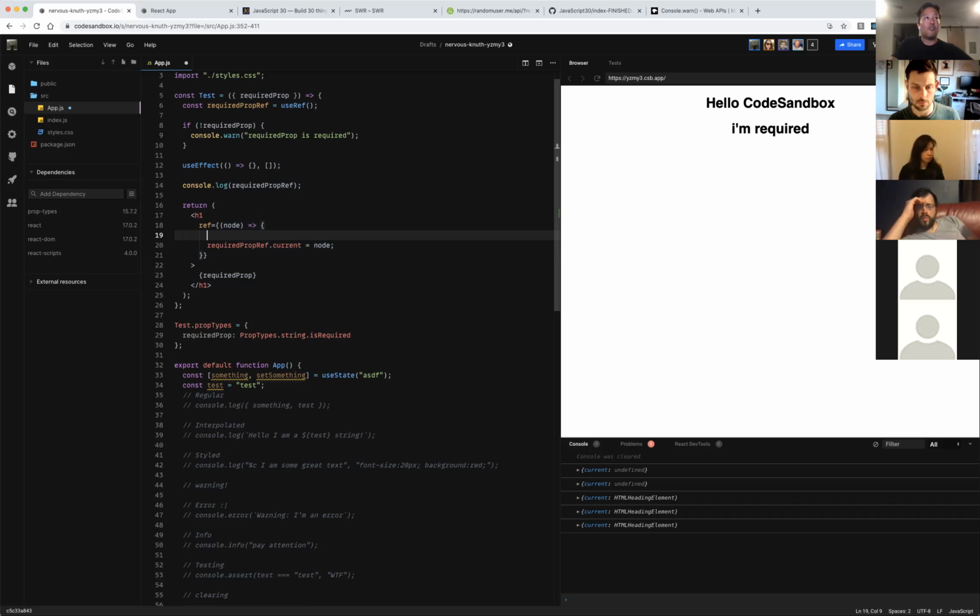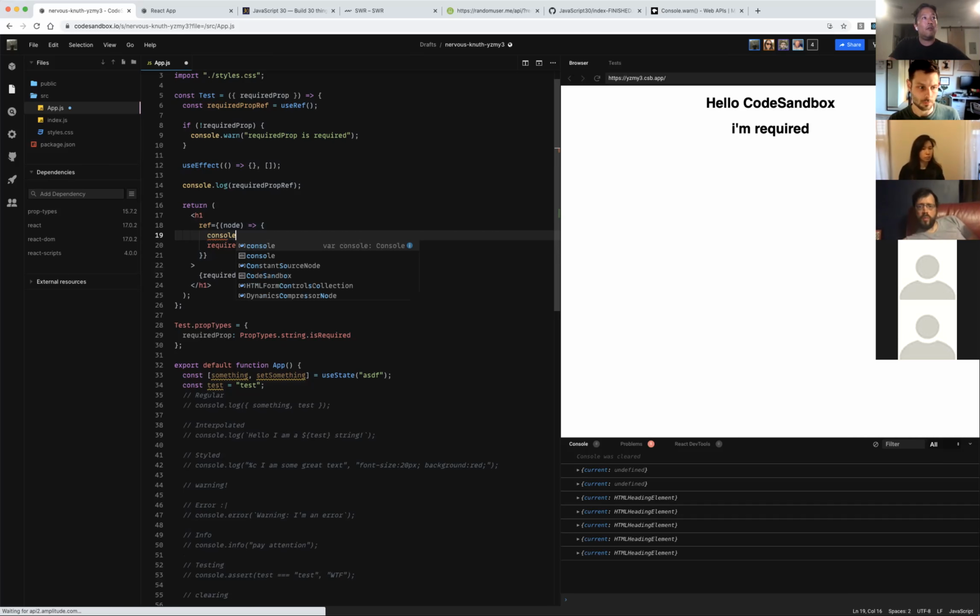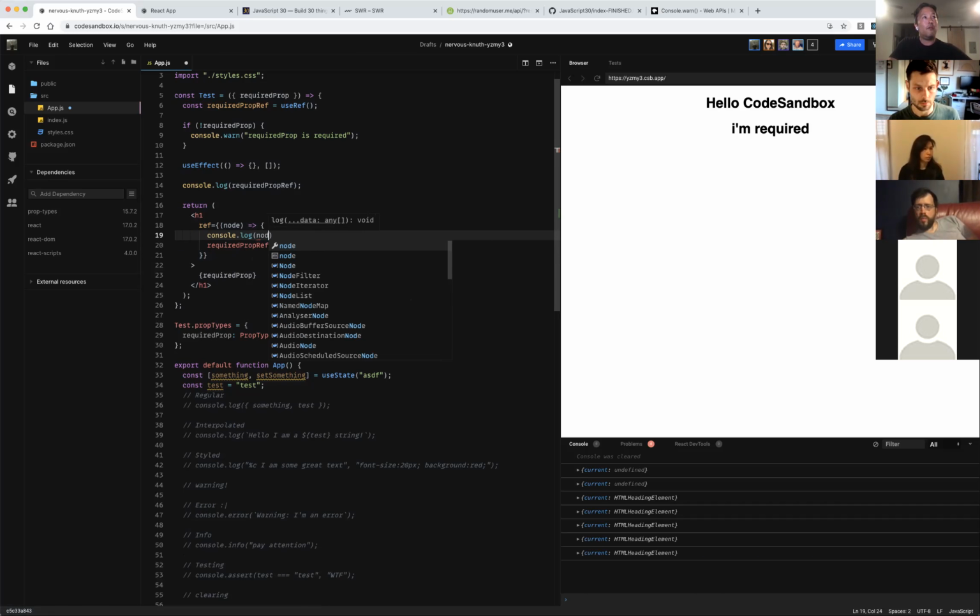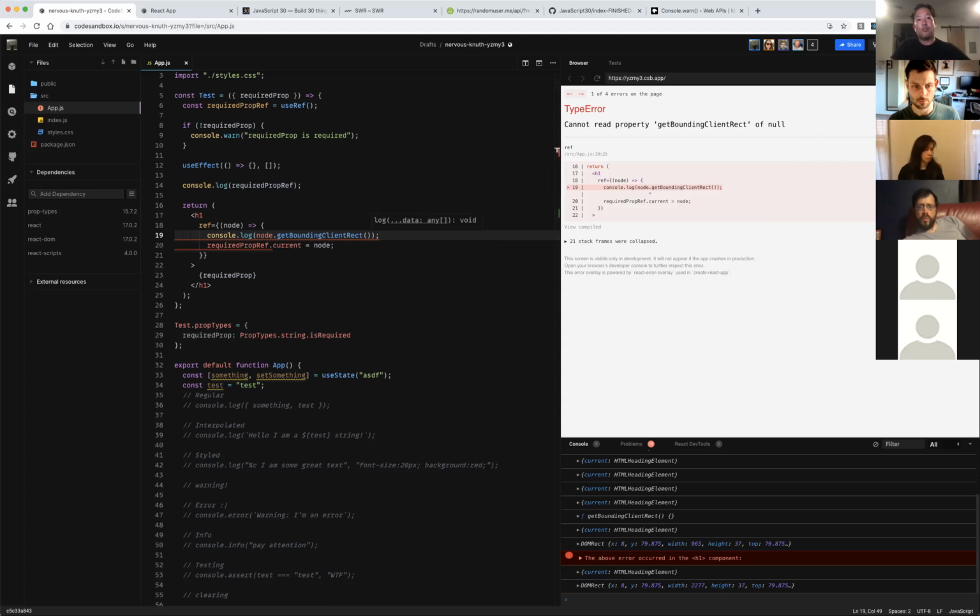You can even get the size of the H1. I don't know why it's that big though. It's 2077. No, I guess it's no on the first.